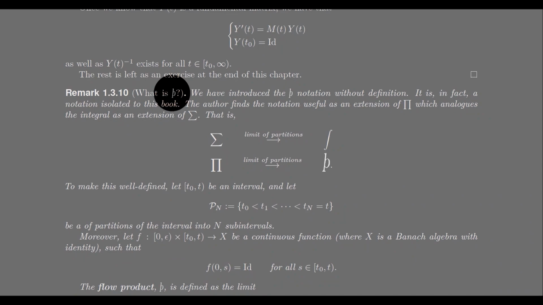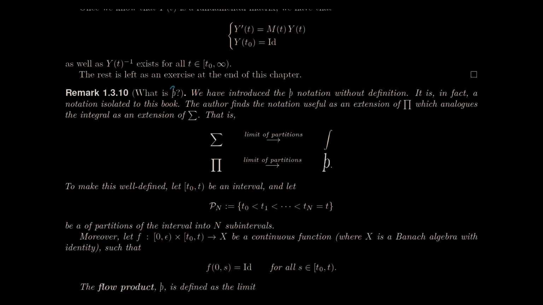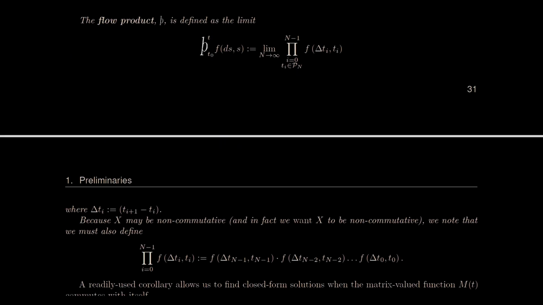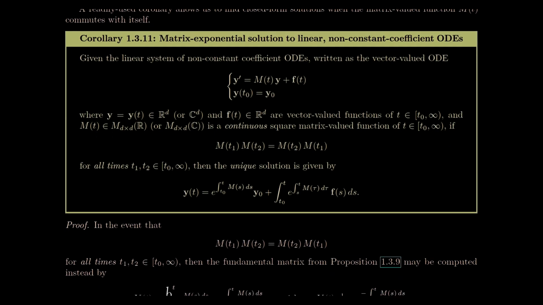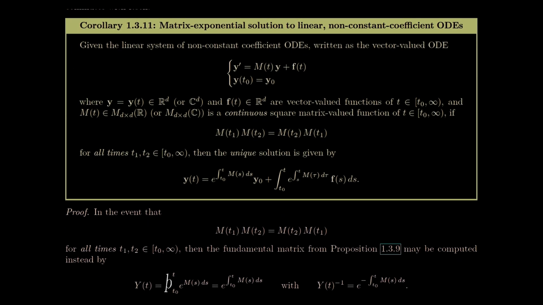By the way, that's the Icelandic letter thorn, if any of you are curious. It's thorn from the Icelandic alphabet. So that's kind of fun. I decided to come up with that notation. Anyway, we're not going to worry about it. I've got the remark. I define it for you. We're not going to worry about it because you can't do anything with it. I can sometimes do some things with it as a PhD of math. It's a really tricky thing to use, so we're not going to worry about it.